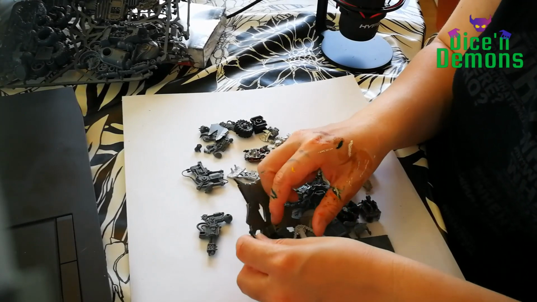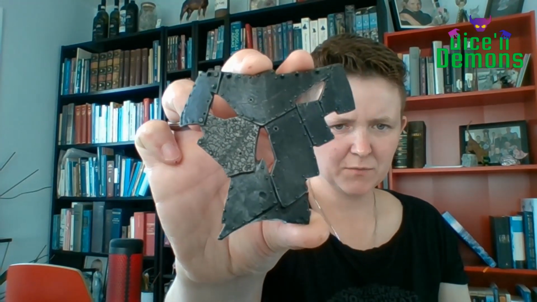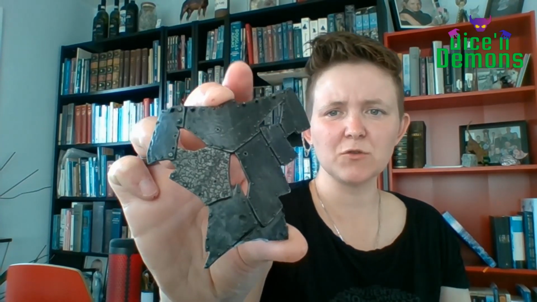Ooh, and look at this. A nice big orc skull armor plate. Could be really useful, especially if you're going to be doing a scratch build stomper or something. Then you have a ready-made head, and then you just need to build the body.